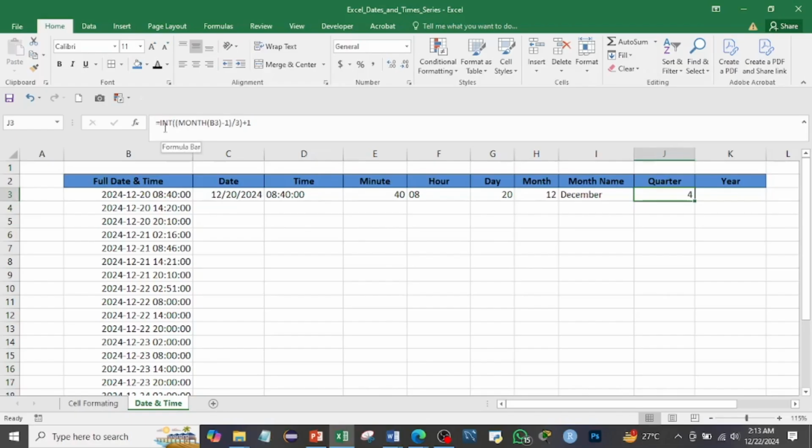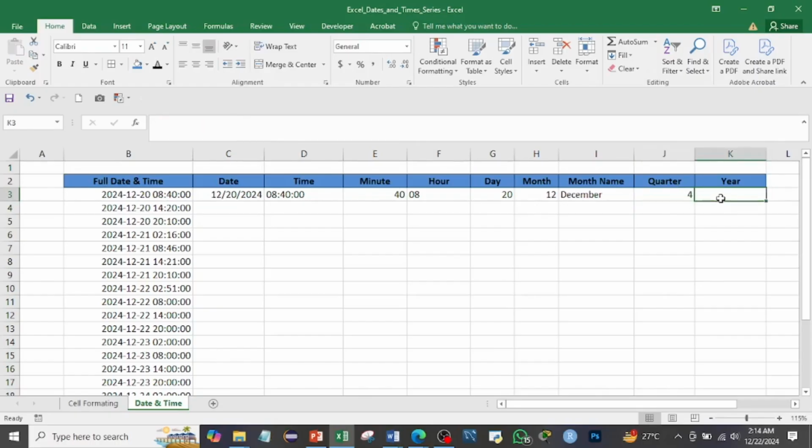What I did is to indicate the INT, and then I do a double bracket, and then I indicate MONTH, and then after which I have to select the cell where the date is, and then I indicate a -1 and close it, and then I divide it by 3 because each 1 quarter contains 3 months, and then I close it, and after which I add +1 in order for Microsoft Excel to give me this particular quarter here.